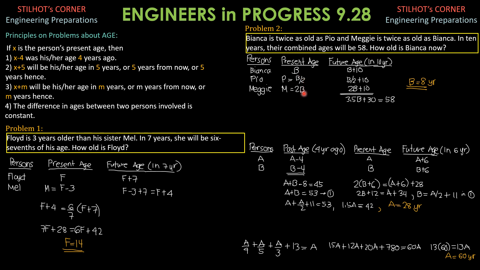Then, in 10 years, Bianca will be B plus 10. Payo will be B over 2 plus 10. And Maggie would be 2B plus 10. Their combined ages will be 58. So, meaning to say, these ages here, in 10 years, adding them, would be 58. So, B plus B over 2 plus 2B, that would be 3.5B. And 10 plus 10 plus 10 is 30 equals 58. So, 58 minus 30 is 28. And 28 divided by 3.5 is 8. Therefore, Bianca's present age is 8 years old.